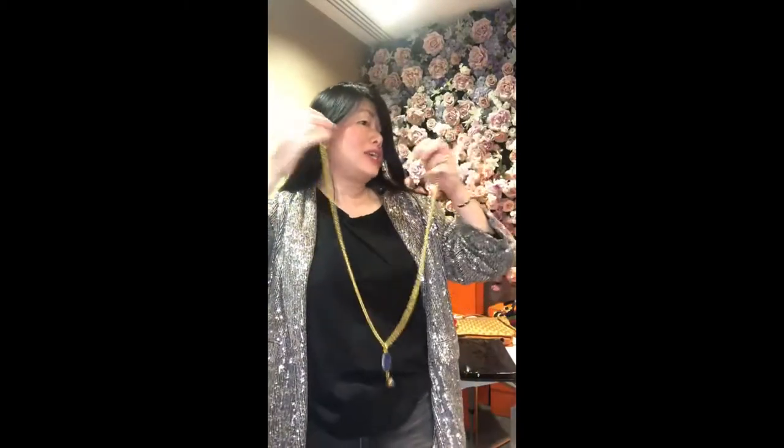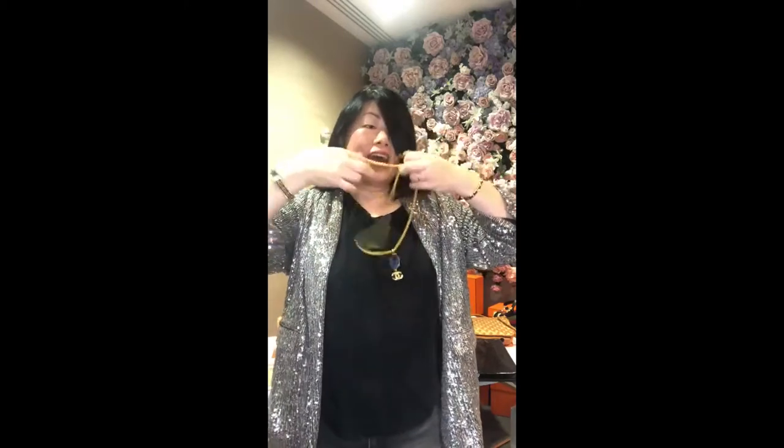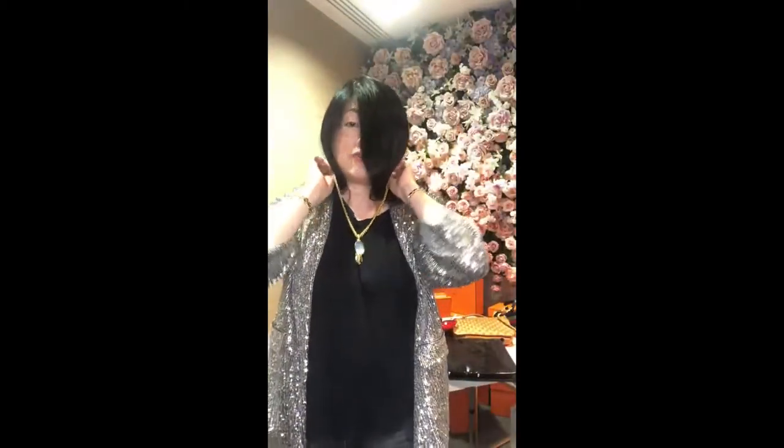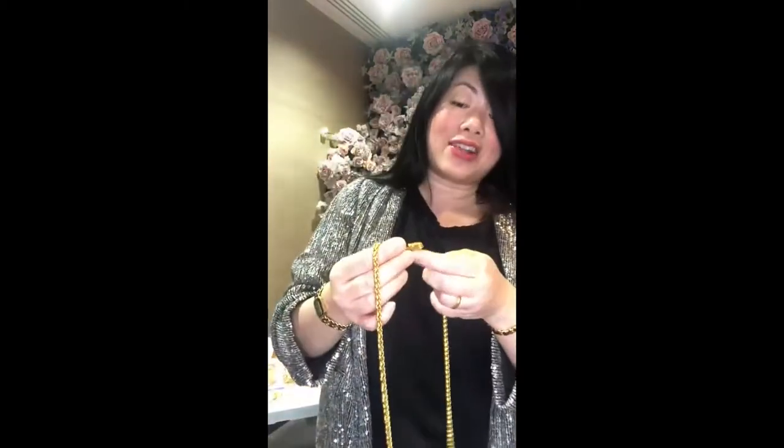It looks really sort of turn of the century style. Yes, in what, the 1920s or even older? Yeah, 1920s, or even older. But it's from 1996. You could actually double it up and wear it shorter as well because it's got enough length. That's cool. Or if you were Sabrina, you could wear it as a belt as well, a beautiful belt style necklace. Yes, exactly.